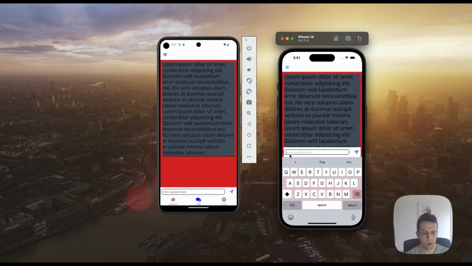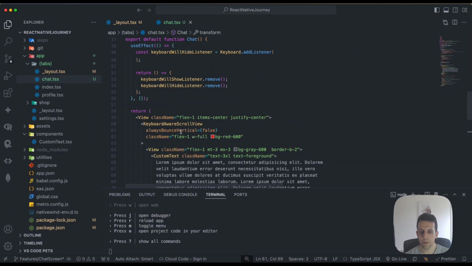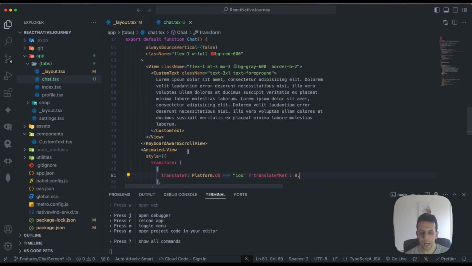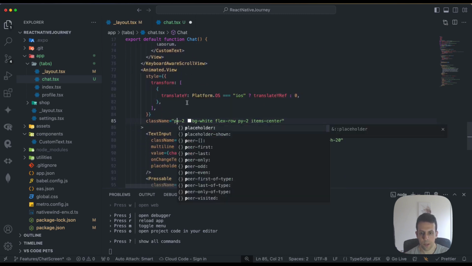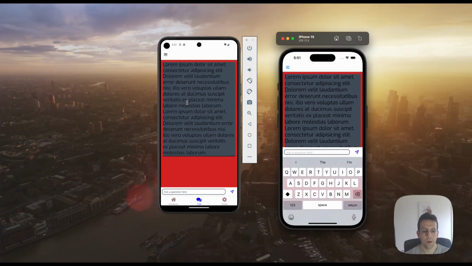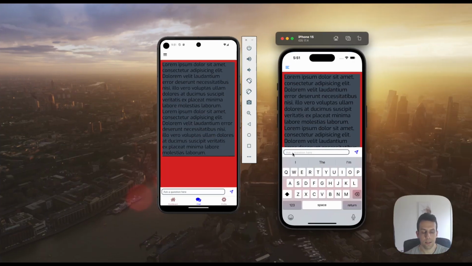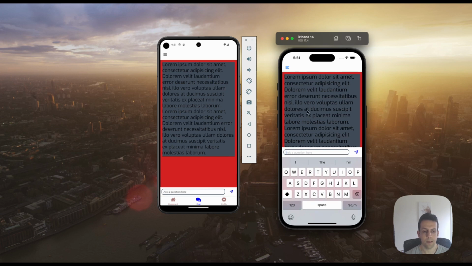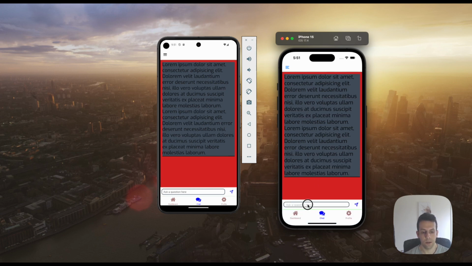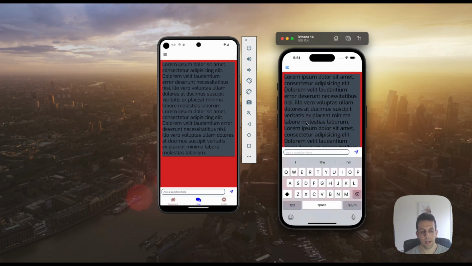There's this little margin thing that I guess is because I have MX for this over here. We can change that to PX2, and that should take care of that. As you see right now, Android still works fine. If I tap here outside, and if I tap here outside, iOS is also working fine with that little animation.